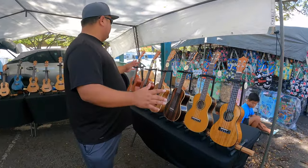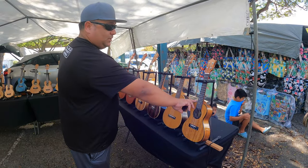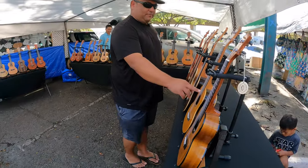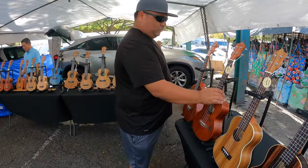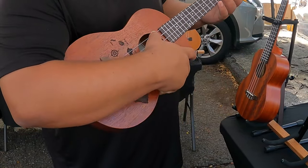Starting from here — the Leolani line. There's a Hawaii line as well. Their signature Kumu models with this gloss finish are really cool. My favorite is the cedar top ukulele with the ebony back and sides, and then various models. This Hawaii model is really cool because it has the laser-etched Hawaiian islands.